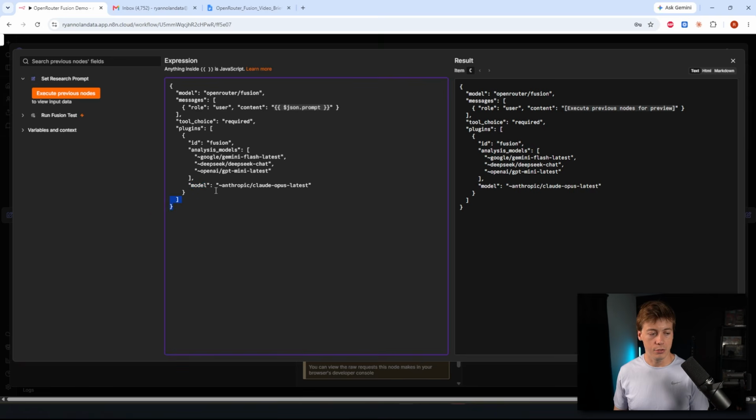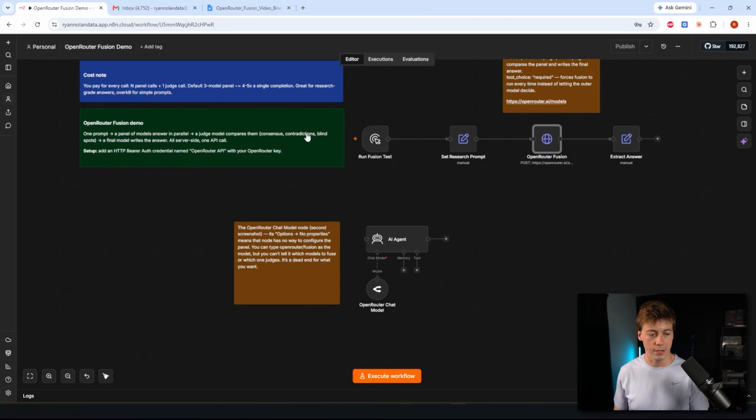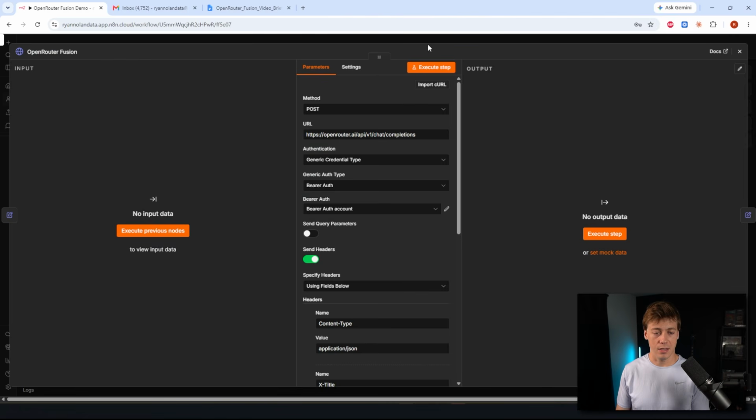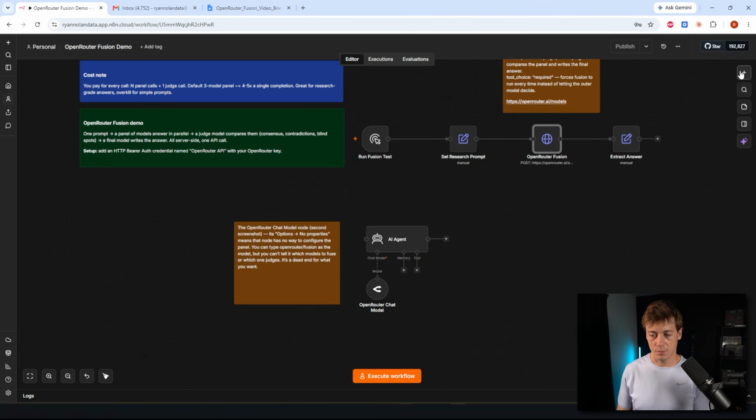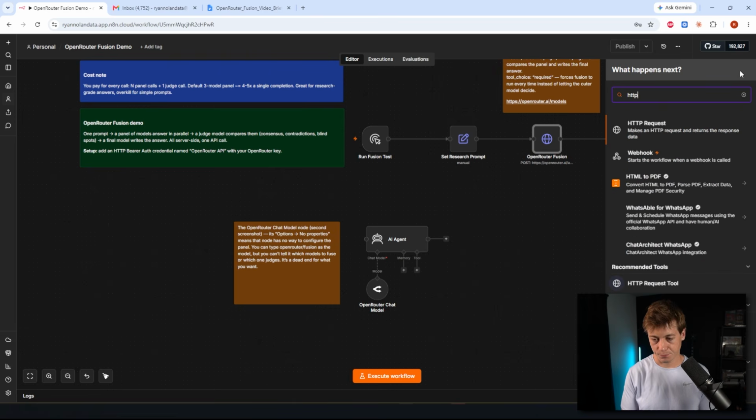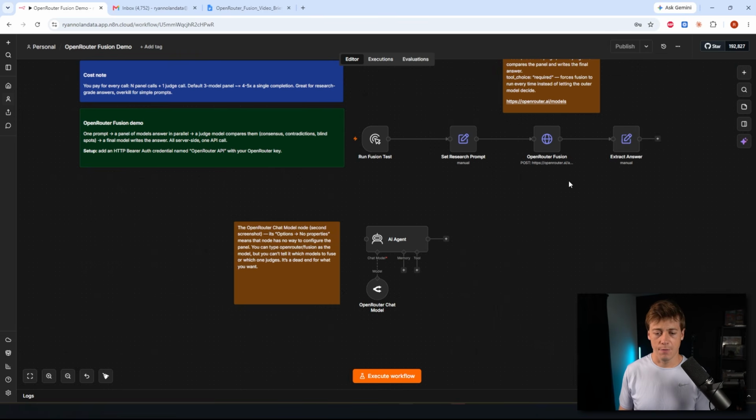So all you do is just take this in. You have your plugins, you have your ID Fusion, and you specify these model names. And you can see I have our specific prompt, which is a little bit earlier. Now, my personal preference as I build in NAN workflows is just use AI agents like this. But if you really want to be granular and choose the agents or the models that you want to use, you're going to have to go through this HTTP request node. So just look for HTTP requests like that and just fill this out.